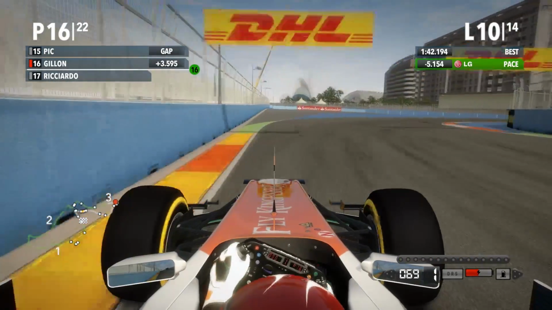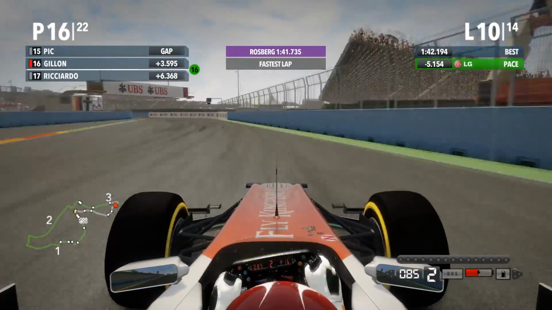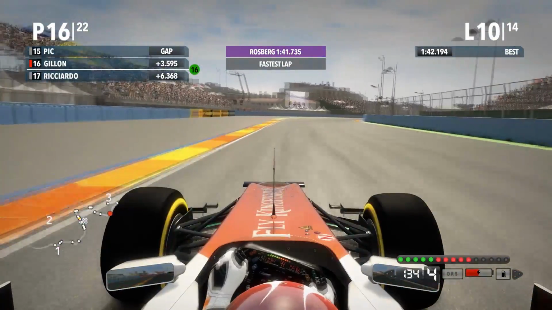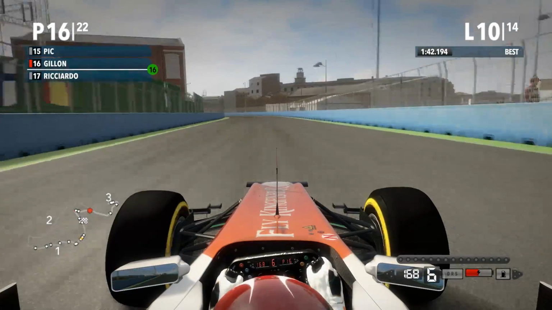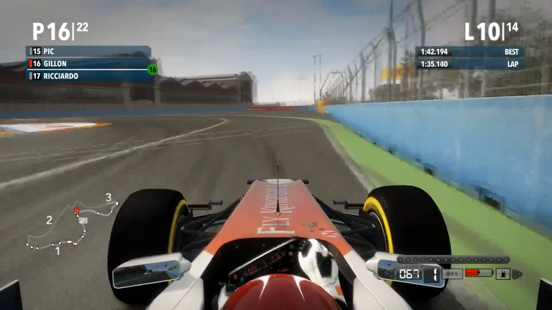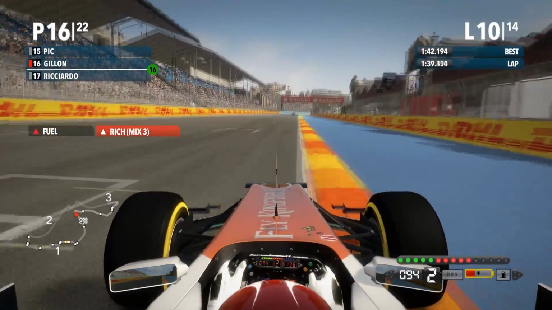Close now once again, about a second in the middle sector alone there on Pic. Rosberg, I think he's leading actually, isn't he? Does a 41.7. I don't think he's in a championship fight, but I could be wrong. It seems normal now, but of course last year, 2012, which this game is based on, was most certainly not normal. Mercedes were horribly slow. We did win one race though, but they were not that quick. They didn't consistently do it. It's a one-off really, that race.